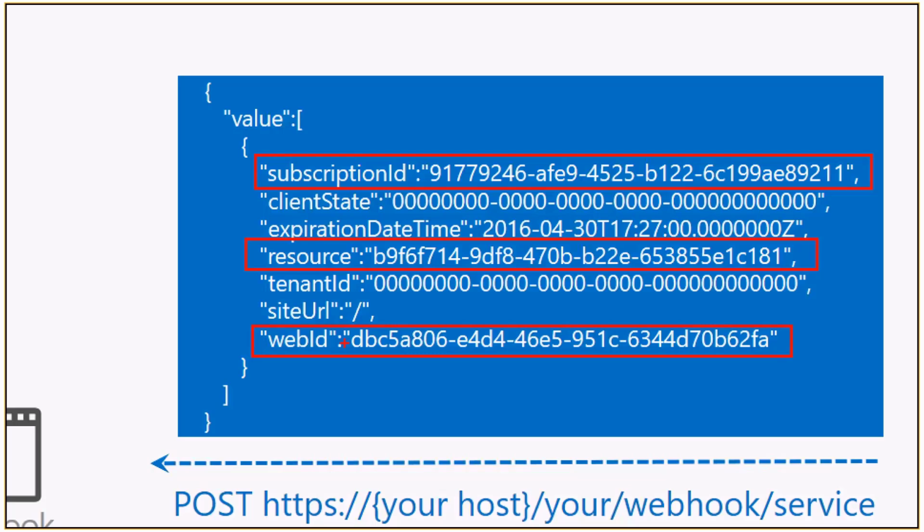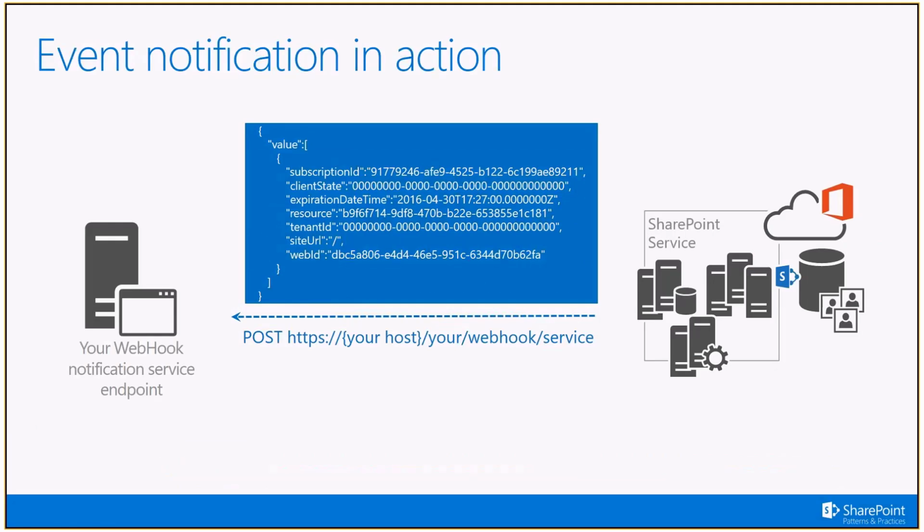So we're not sending you information like, oh, this particular document was added or this document was deleted, no, we're just telling you something happened in this particular place, in this library, which is completely different compared to the classic remote event receivers. True. So you're not actually getting the details on a file name or an item name or the properties which have been changed. You're just getting an ID that something has happened. You just get notified that something happened for this library.